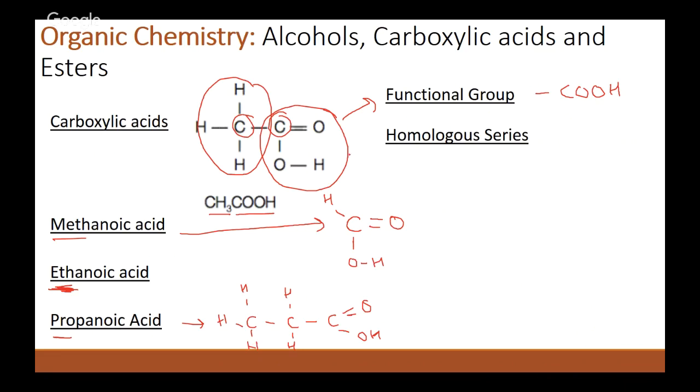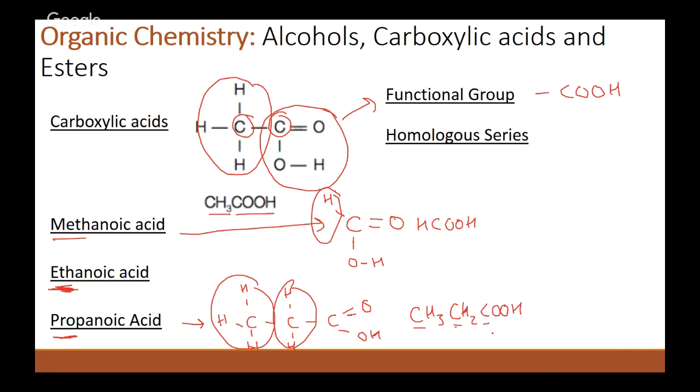Again, if we're naming these, this one we'd call, probably the most difficult one, HCOOH. And this one down here, we'd call CH3CH2COOH. So if you see a molecule like this, you need to be able to name it by counting the carbons. You'd count the carbons, know there are 3, so it must be prop, and recognise the functional group and know it must be a carboxylic acid.